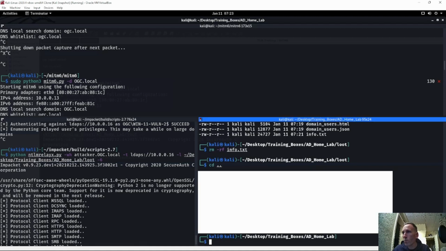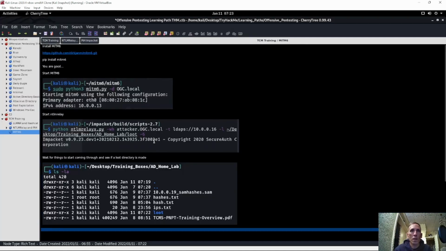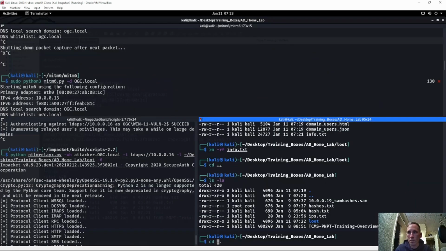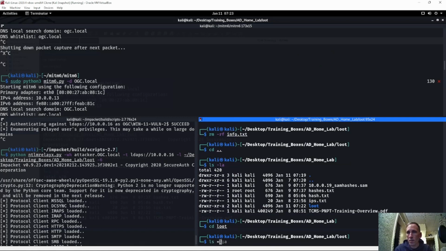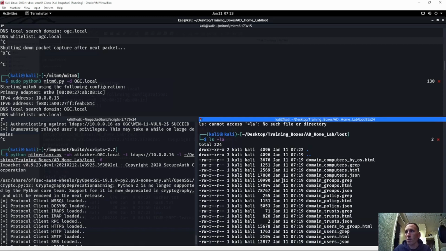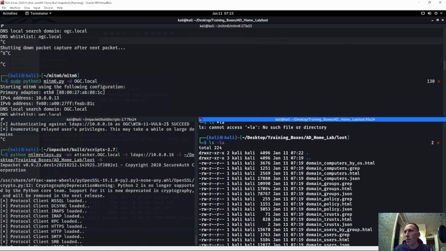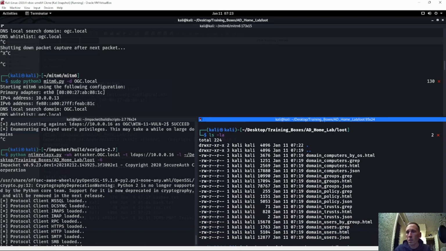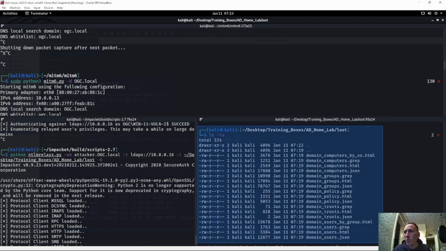There we go, right? So we got that root directory in there, and then we can start to look at stuff within it. CD into the root, ls -la. I'm just going to do a quick print screen of this so I can see that, yep, there's a bunch of stuff in here, and it all corresponds to this domain controller. So that is mitm6.